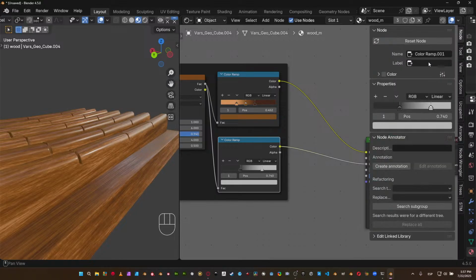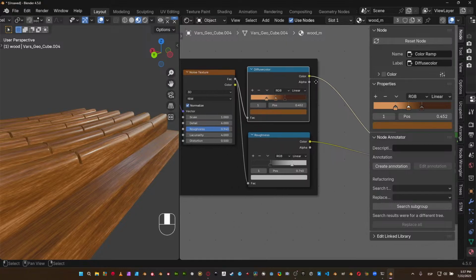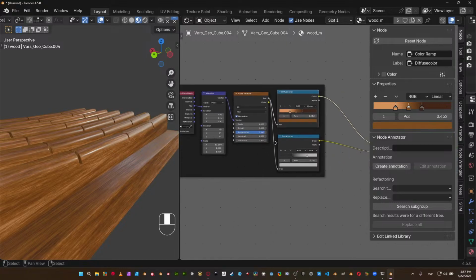For example, let's just change this guy to roughness, and this is gonna be diffuse color. Yeah, always name everything in here, please, guys.